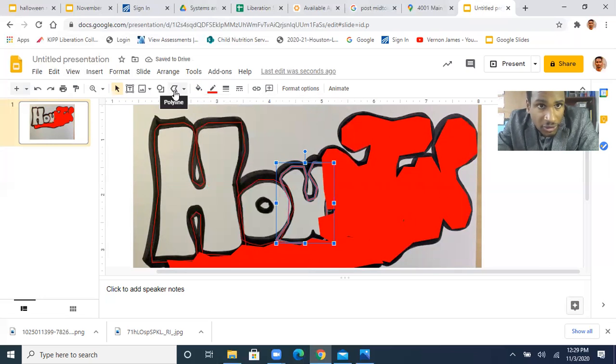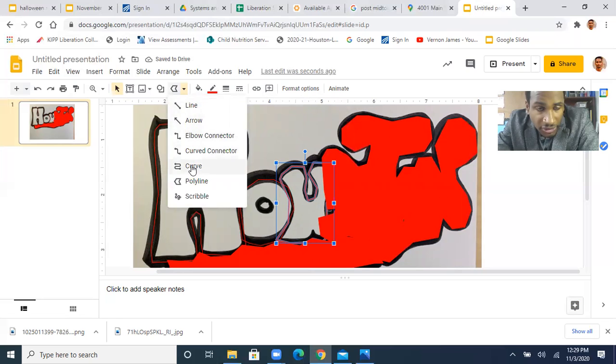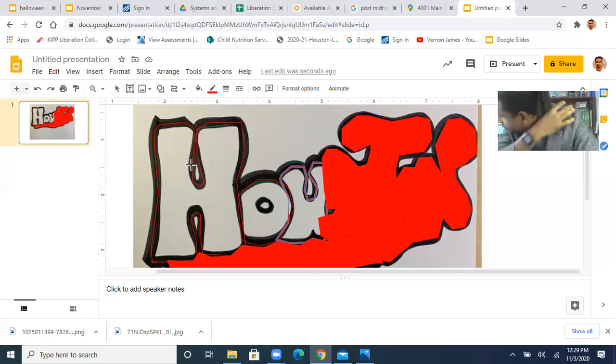All right, now I'm going to go and get a different line tool, and I'm going to get the curve tool. I'm choosing to do the curve tool so that it gives me more fluent and curvy lines. So now I'm going to basically trace the outline. When I trace the outline, you need to remember that I'm going to go around everything. I don't want it to fill the inside. I want it to fill the border. So at some point I might have to loop back around, but when the color fills in, I want it to fill in the border. And I'll give you a quick example of what I mean.